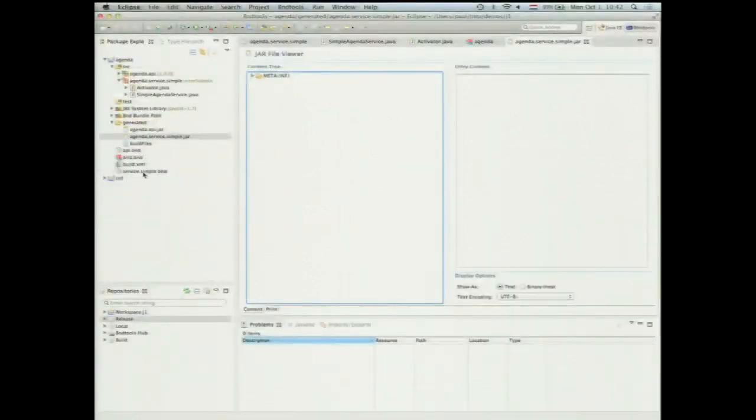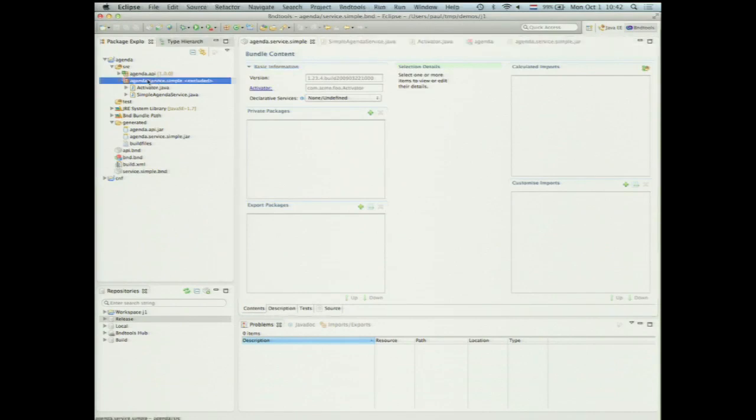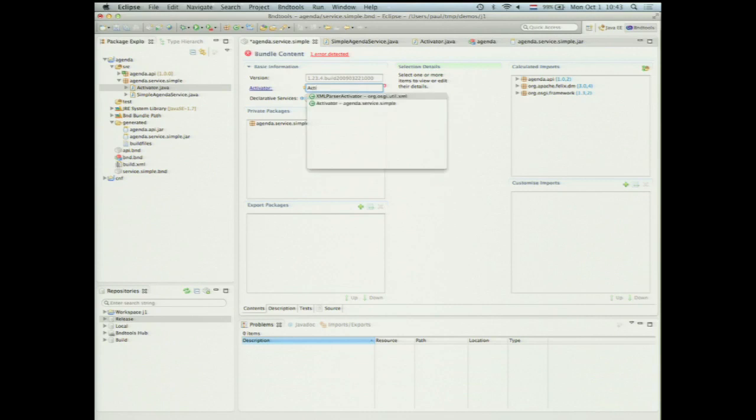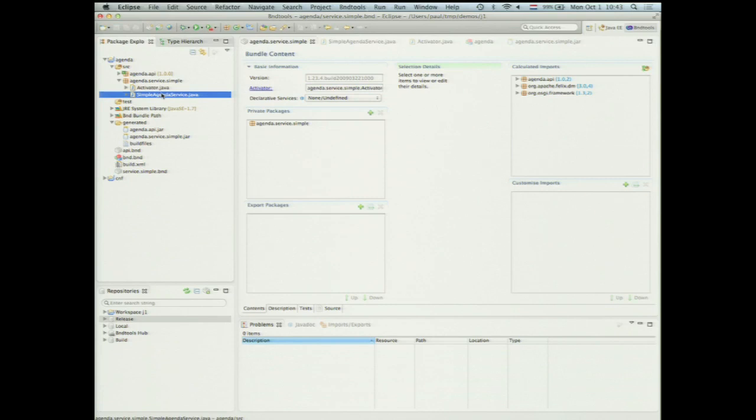So let's open my BND file again, drag this stuff, and in this case I'm just going to drag it to my private packages. The OSGi runtime does have access to the private packages and can call the activator. I do have to specify it here though. And the only thing the activator does is register an implementation class, which should be hidden, should be private. But it will publish it to the service registry using my public interface, and other services can inject that implementation just using the service interface. And we have our modular approach working.